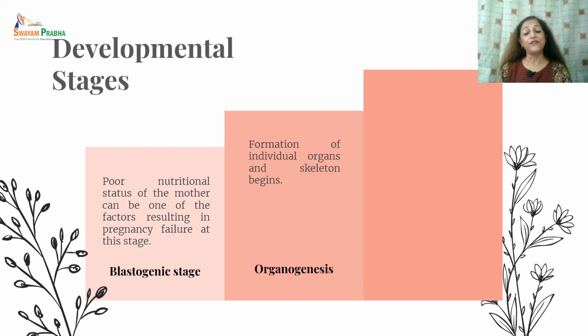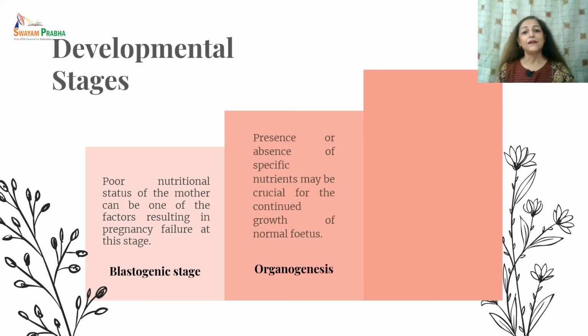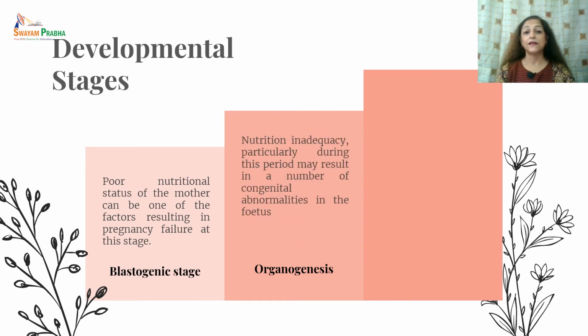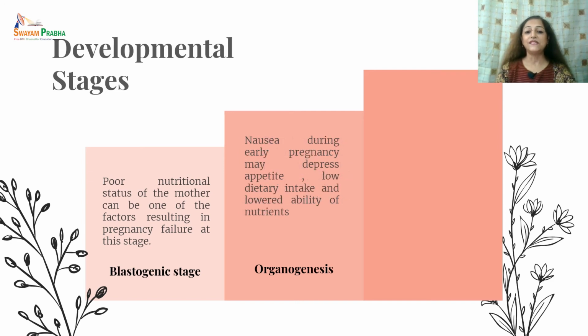But formation of individual organs and the skeleton starts in organogenesis. So the presence or absence of specific nutrients may be really crucial for the continued growth of the normal fetus. The nutritional inadequacy, particularly during this period, can result in a number of serious abnormalities. We call them congenital abnormalities in the fetus.